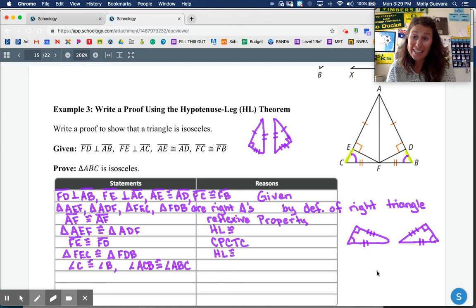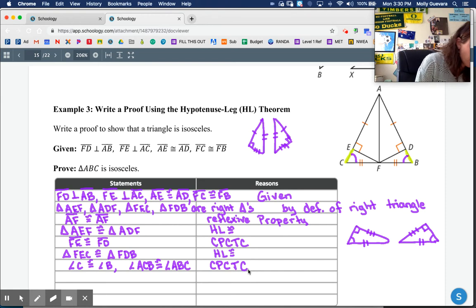And why can I say that those angles are the same? Well, they're in the same spot. They're in corresponding spots in this triangle. So if these two triangles are exactly the same, then these two angles are exactly the same. And again, that's when we use CPCTC, right? I know the triangles are congruent, therefore any corresponding parts of the two triangles are congruent. Okay, well, if these two base angles, right now I'm going to just draw the whole triangle.